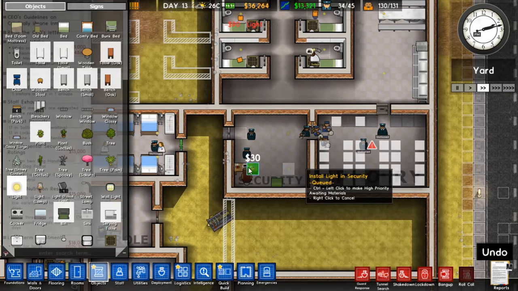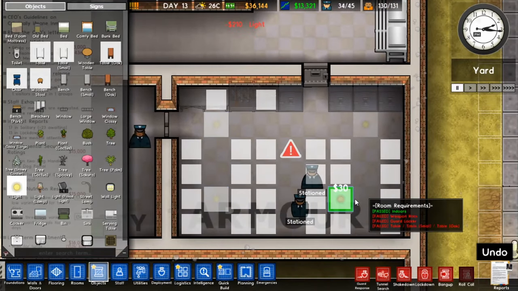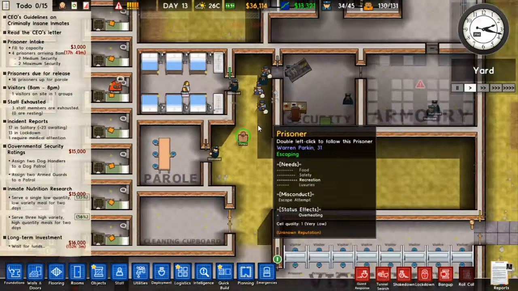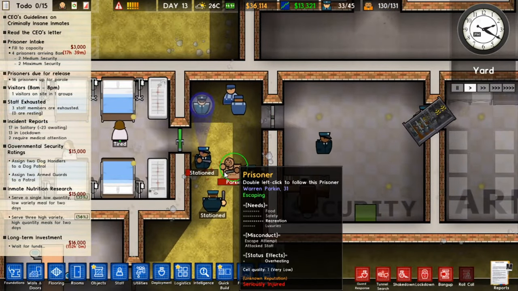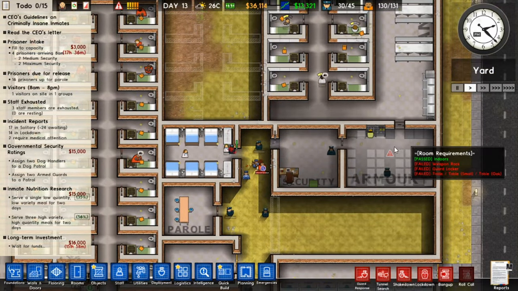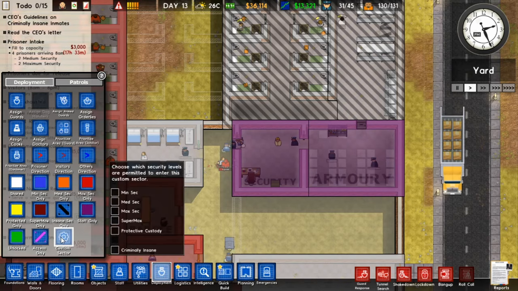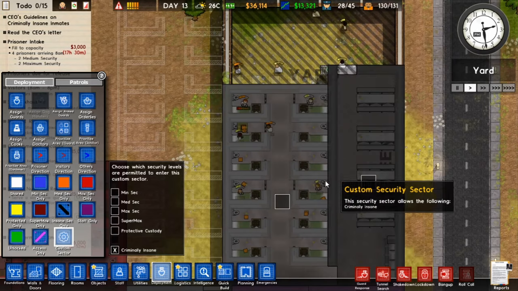Let's add some lights to make these rooms a little bit brighter. I'm going to pause the game because I'm hearing some noises. Looks like we have a prisoner who's trying to escape. This gang member is attempting to escape by breaking through to the armory. And that is no bueno. Staff only. This can be currently insane. Cool.